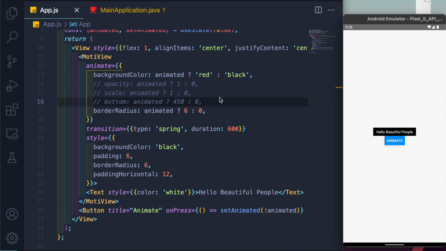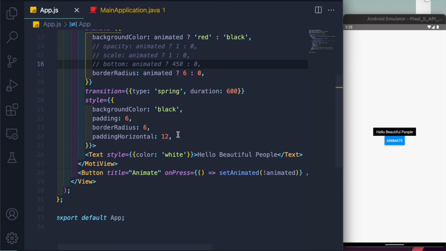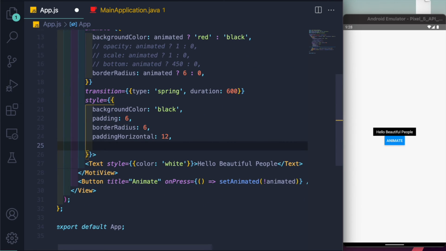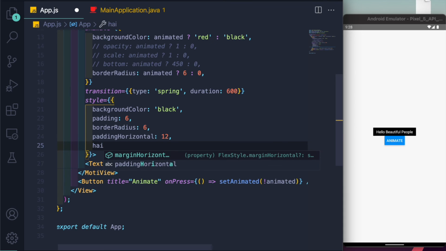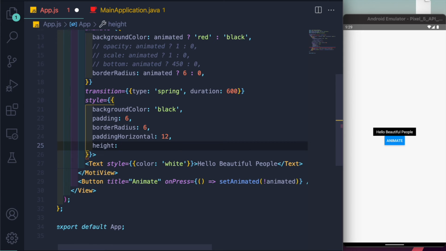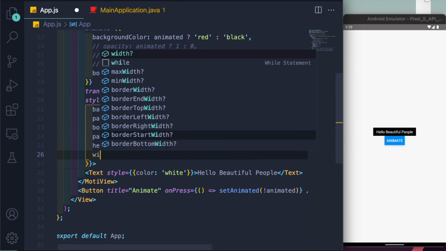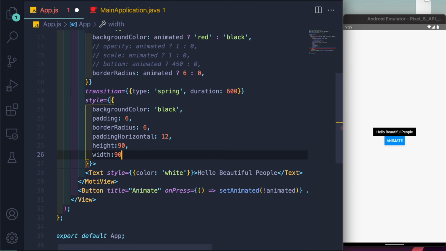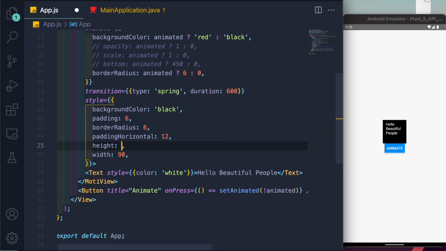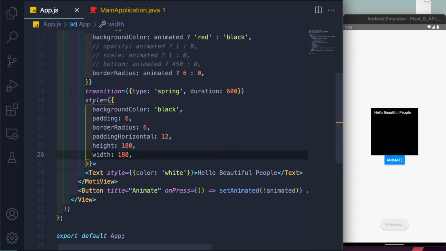And if I give this a beautiful kind of look, let me just make that for you. Height 90, width 90, and let me just do it 180 and 180 maybe.